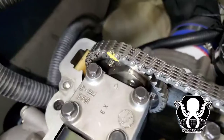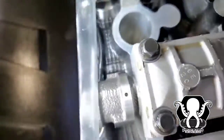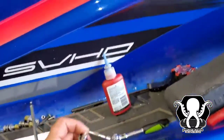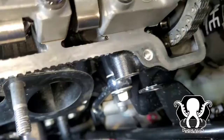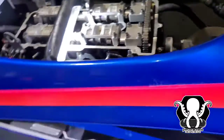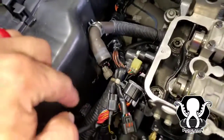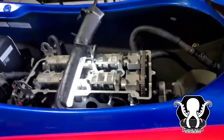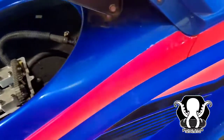So now we got a tight area. Everything for right now is lined up. We got good marks. Everything looks good. So we're going to turn the engine over by hand. First I'm going to put the banjo bolt on for the tensioner, and then we're going to turn it over by hand. We're actually going to use a coupler. You can get down to the coupler down there to turn it over. So that's what we're going to do. Just roll it over and check, make sure everything's still lined up.